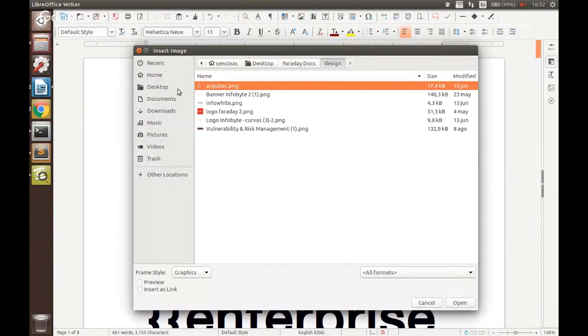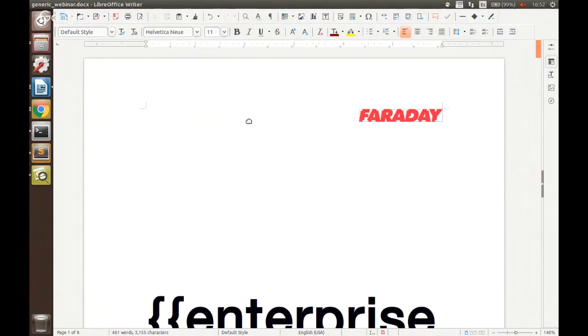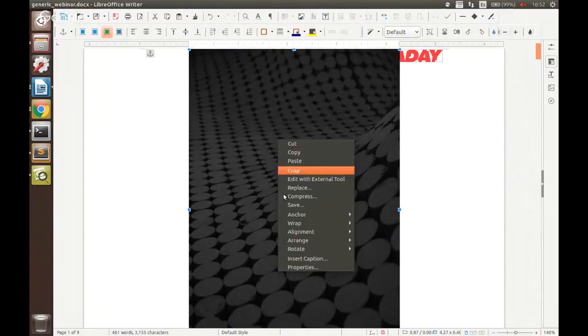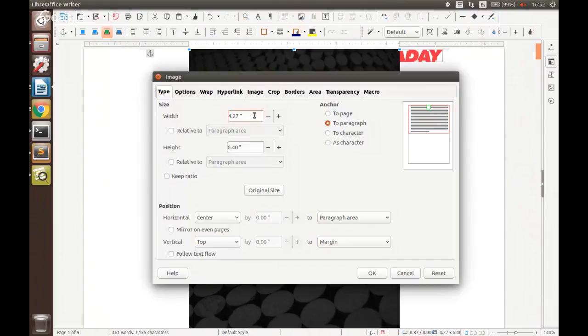Remember how I told you a time ago that you can add images, you can add everything you want to this, and it'll take it as your template. But I want to make it work for this particular document.